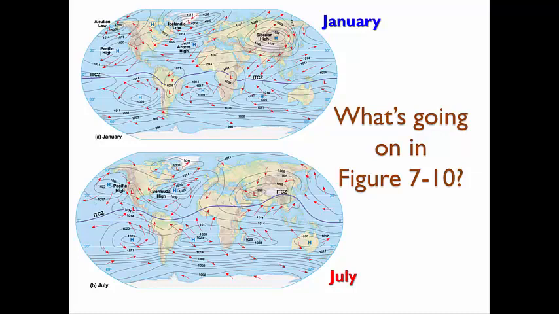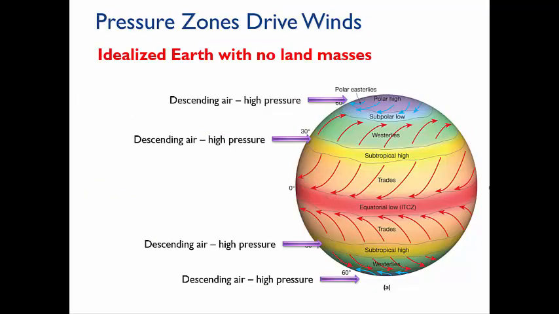So before we jump into the craziness of these two figures, let's first look at what our global circulation pattern on Earth would be with no land masses. And hopefully you are all pretty familiar with this. We know we've got these bands of highs in the subtropical region and at the poles, which are areas of descending air, that's stable air. Then we have these lows like the equatorial low, the intertropical convergence zone, and the subpolar lows that are areas of rising air which create low pressure. So in an idealized planet we have these nice bands, right?